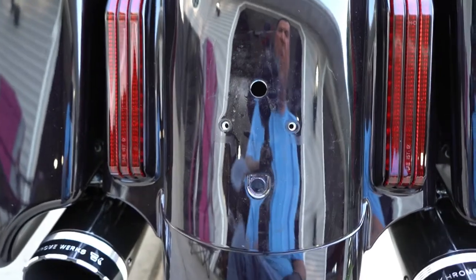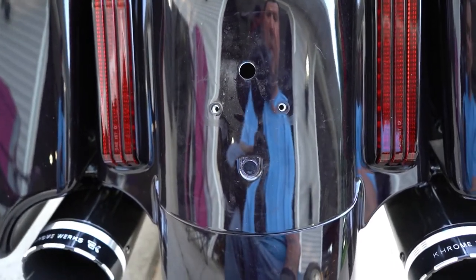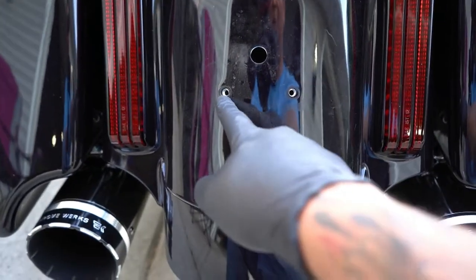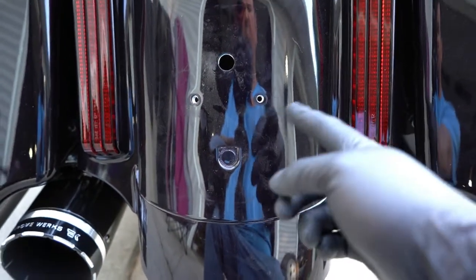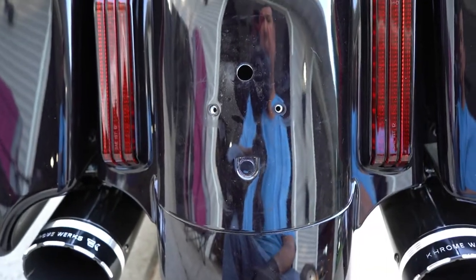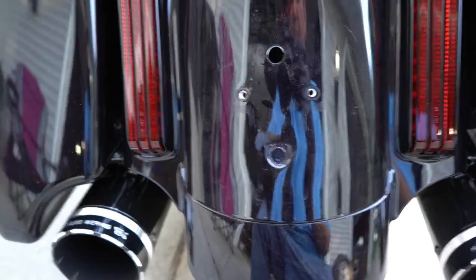So now, with the existing license plate frame off, these two bolt threads here have to get drilled out with a 1/4-inch drill bit because we have to make room, because the Paul Yaffe is going to use its own bolts to screw into the back of the new frame.